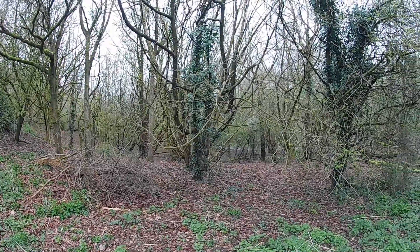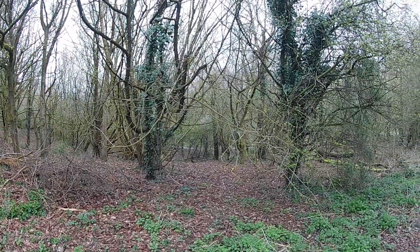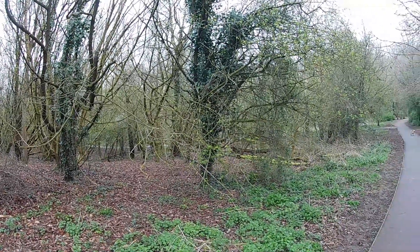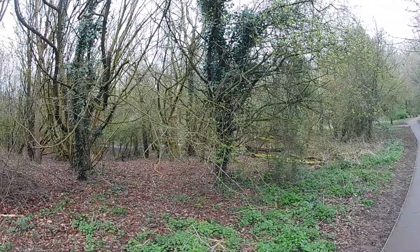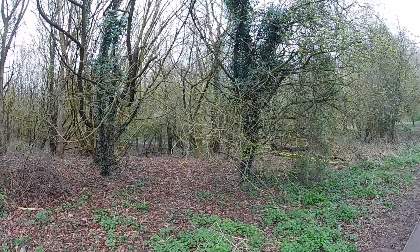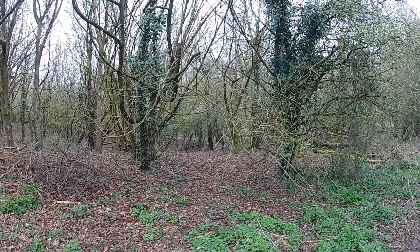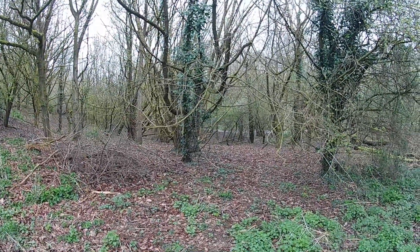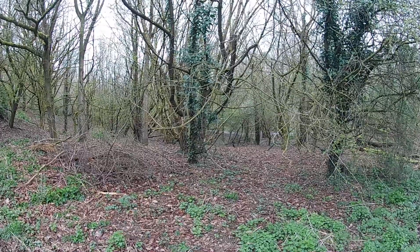So it's that time of year again, early spring. Everything's starting to sprout. You can see a lot of green shoots on the ground and some of the early trees starting to leaf, like hawthorn. You can hear the birdsong, it's beautiful. So we're going to go and have a look at some wildlife today that's coming up. Hope you enjoy.